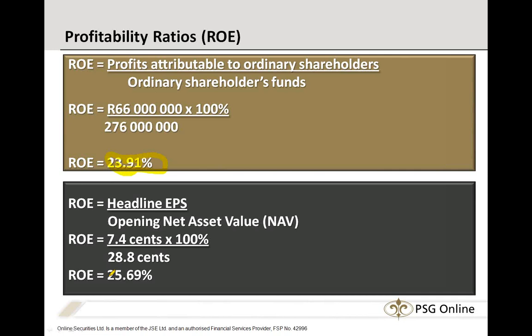Okay. That's one way of calculating it. Alternatively, headline earnings per share divided by opening NAV. In this situation, you have to go and do some homework for yourself. But bottom line, the numbers are very, very similar. Remember our benchmark, more than 15% plus. Does the share meet my criteria? Yes. Okay, so you dig a bit further into the company. Remember, the higher the return on equity, the more it justifies a higher price to NAV.